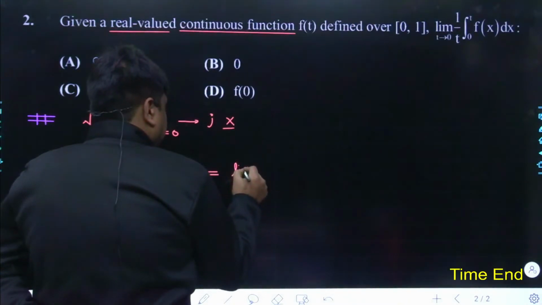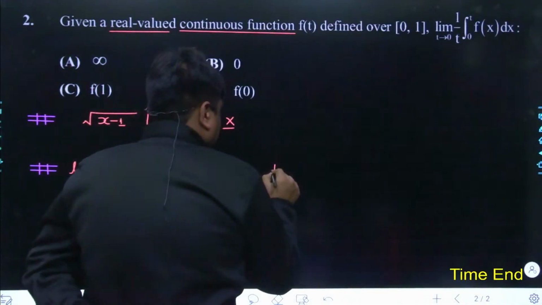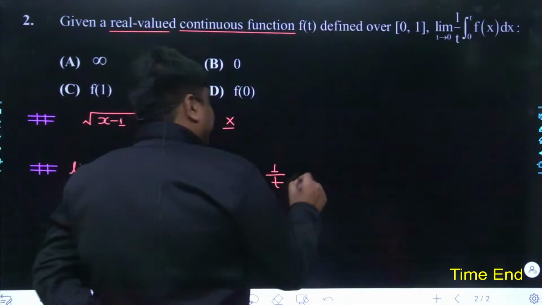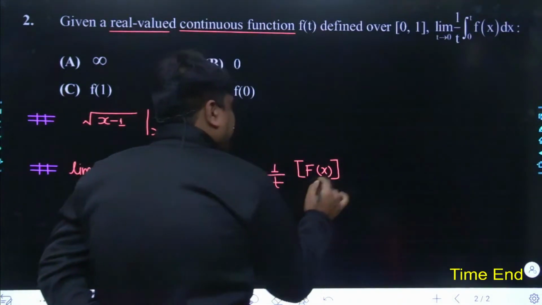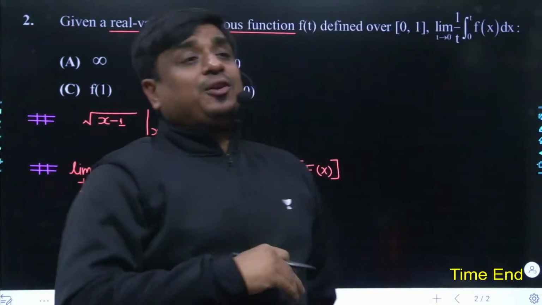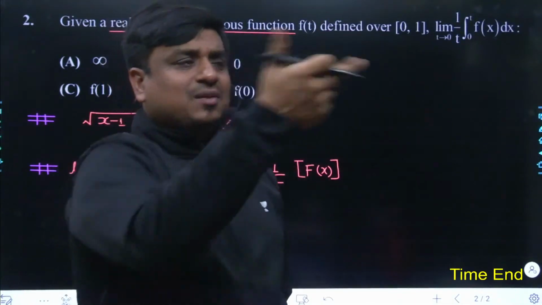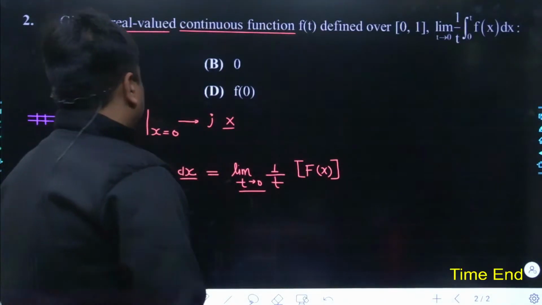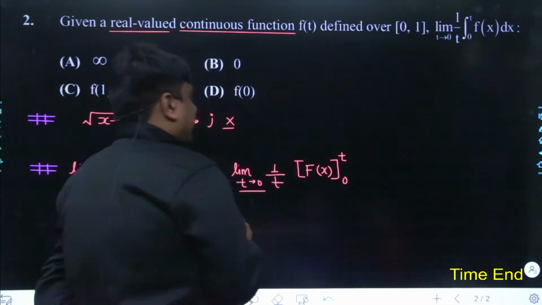Still it is limit t tends to 0. As such, there have not been any changes. And here comes 1 upon t. Now if we take the integration of small f of x, that would lead to another function. How do I know about it? If I take the integration of sine, it becomes cos. If you take the integration of cos, it becomes sine. If you take the integration of x, it becomes x square. Virtually speaking, one function gets converted to another function. That is why, rather than taking small f of x, I have taken the capital F of x, with lower limit 0 and upper limit t.